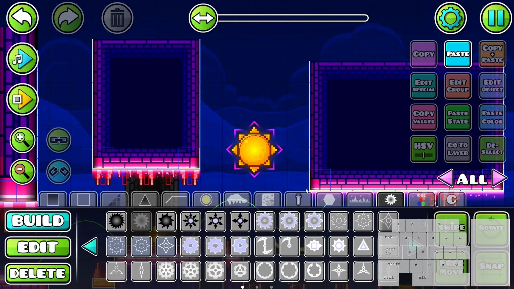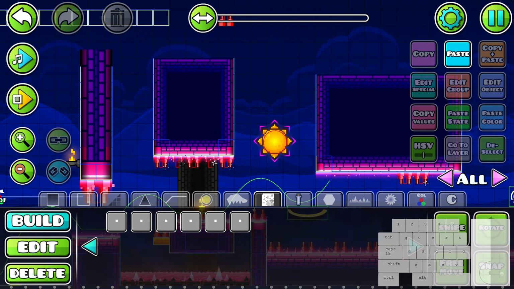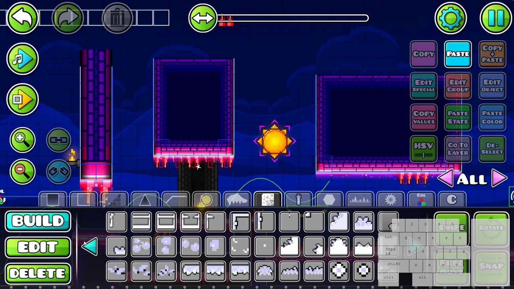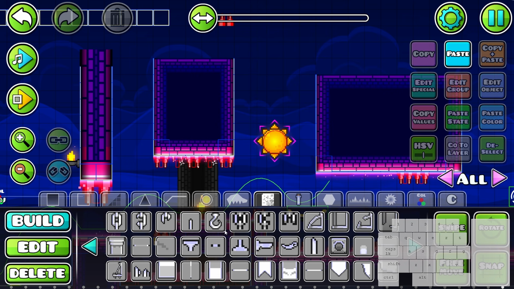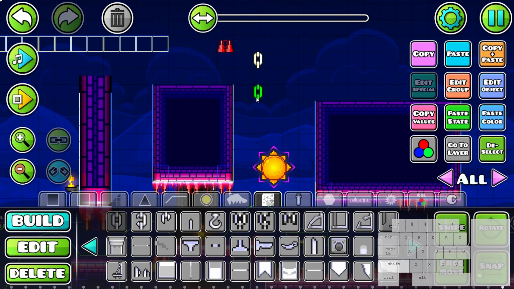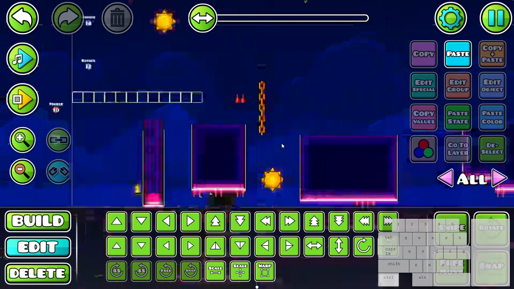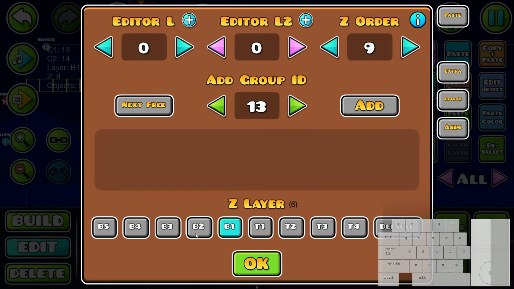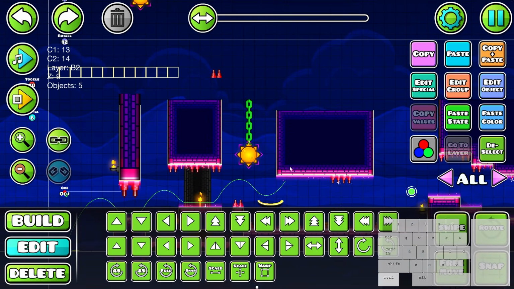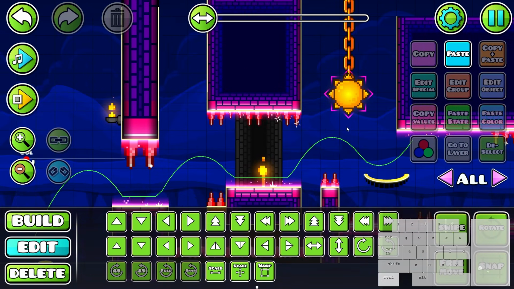Yeah, like that. And now it's time to actually add a few chains kind of leading up to this thing. And let's see, where are the chains? I want to just look around for a chain that looks pretty good. This one is way too small. And that one might look good, actually. Let me just test it out. So we want to copy the color of this one and then paste it onto this chain. And honestly, this is looking pretty good. This is honestly looking not bad. So like that, and we have a chain, which looks pretty nice.